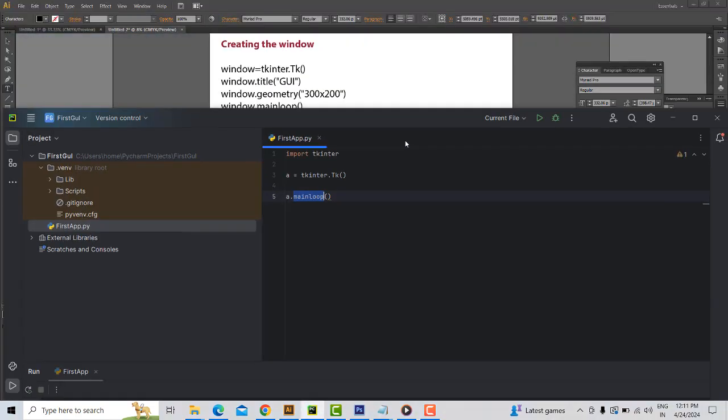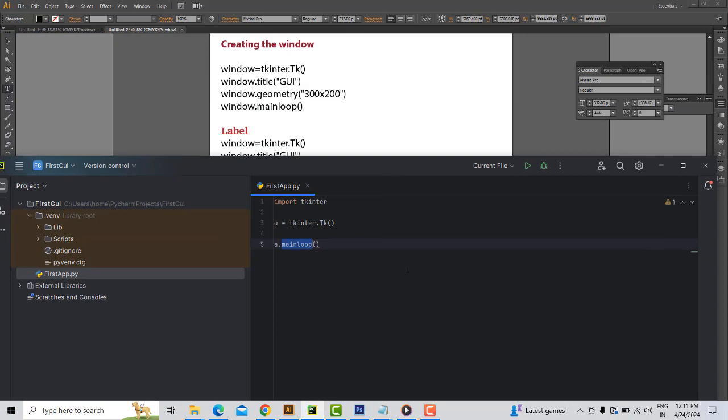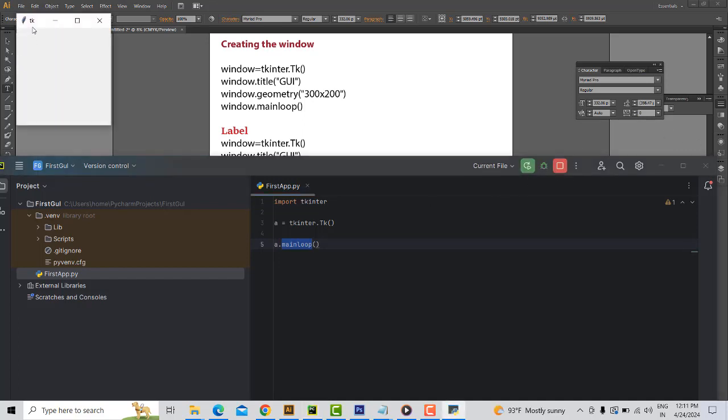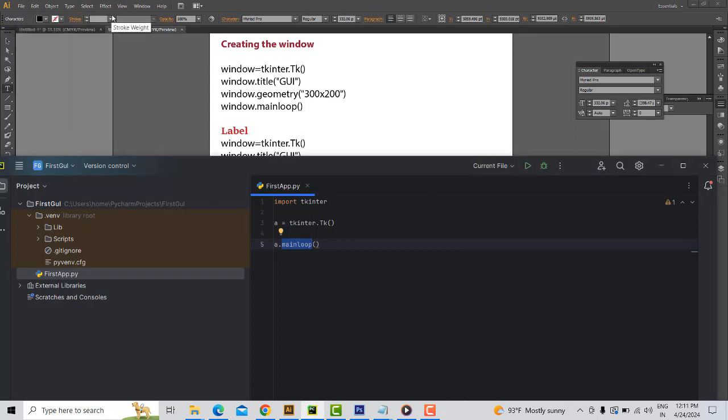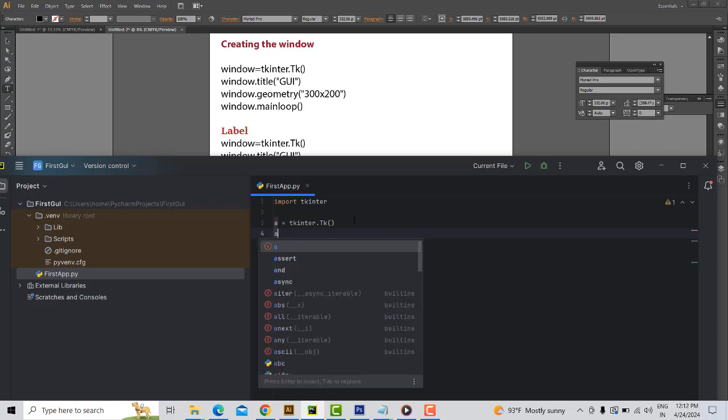Now this is the default size, width and height. If you want to define the width and height of the program, note that the default title is displayed as tk. So you have to put a title and define the screen size. If you don't specify them, they will be created automatically. So how to define the size and title? You write it here.